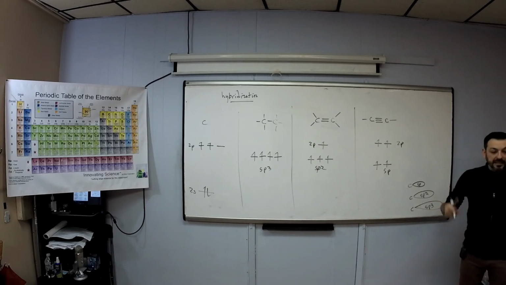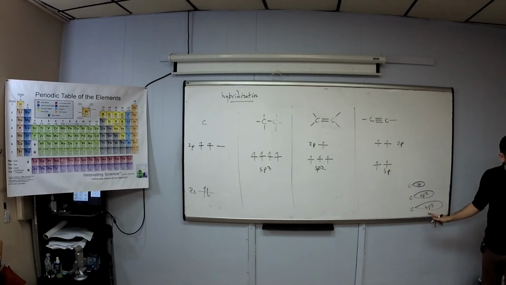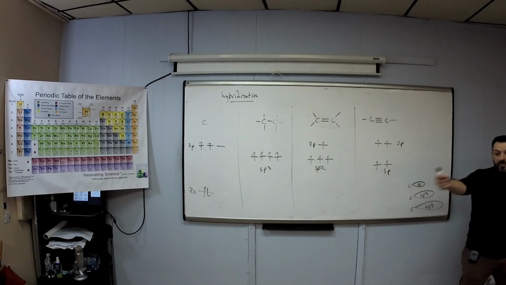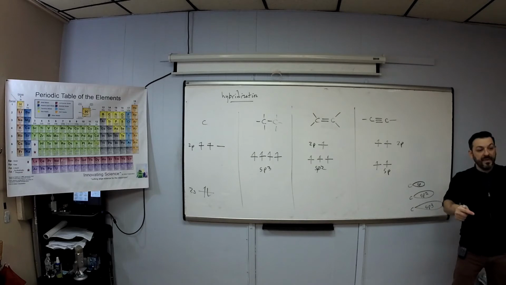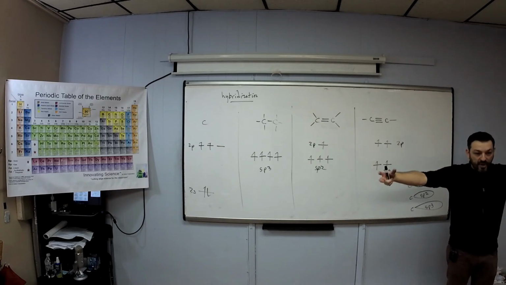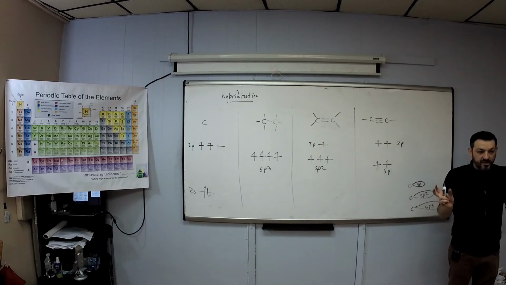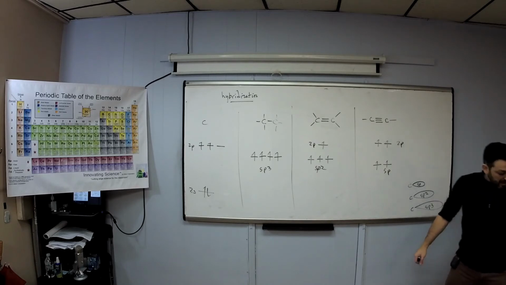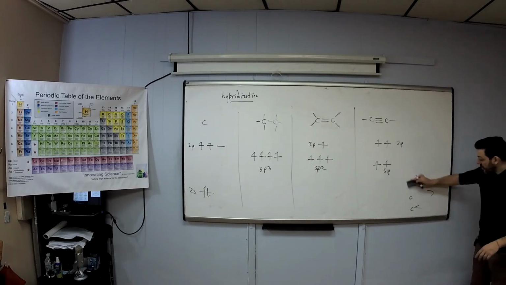So imagine I have a carbon linked to another carbon, and they're using sp3 orbitals. Do you see you'll have a carbon with a big orbital and another carbon with a big orbital, so the carbons will be far apart? Versus carbon with an sp orbital and a carbon with an sp orbital, and they'll each be closer to each other. Do you see what that predicts? And you know why that's an important prediction?